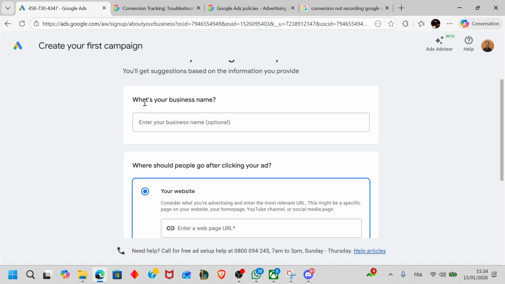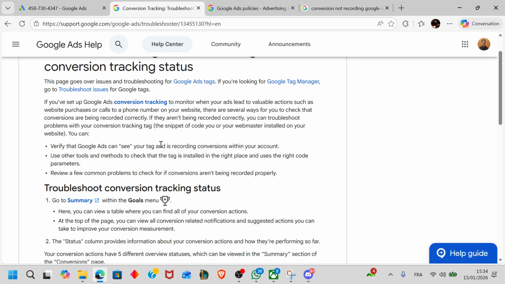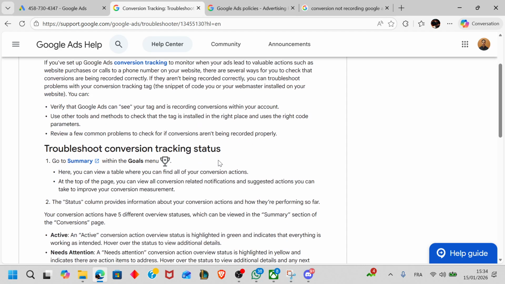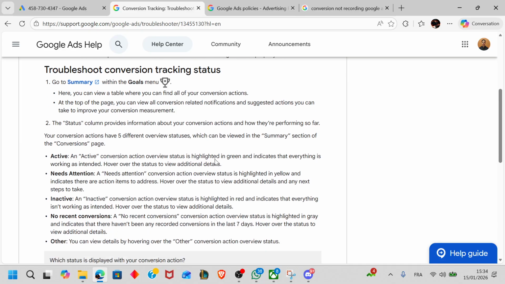Once you finish setting up your business, the second thing to do is fix the conversion not recording issue. The first thing you want to do is check the conversion status. Go to your main page in Google Ads, then go to Tools and Settings, and look for unverified, inactive, or no recent conversions. After that, test with Tag Assistant. You can use Google Tag Assistant to check that tags load, tags fire, and the conversion ID and label are correct.